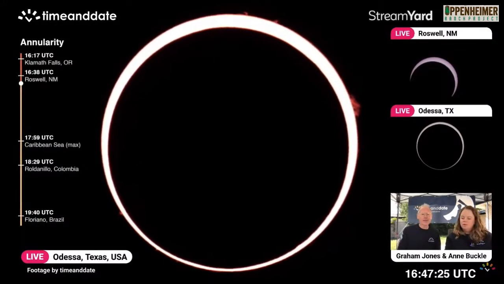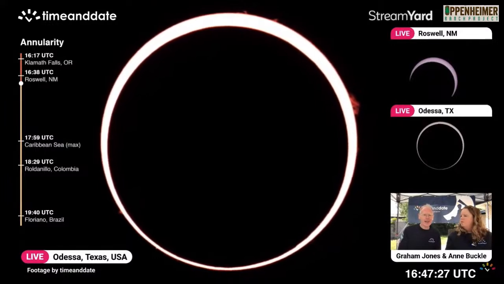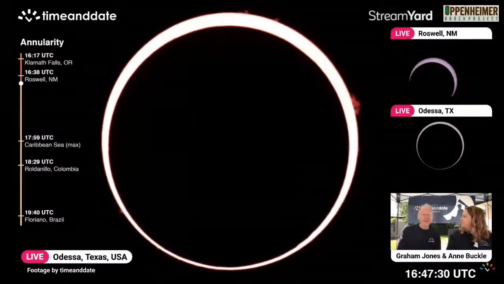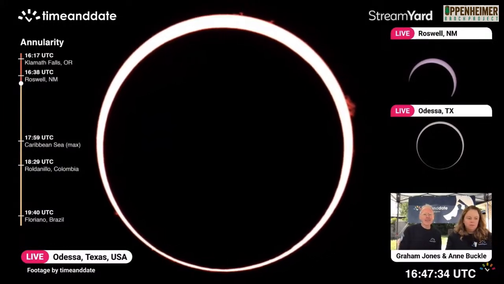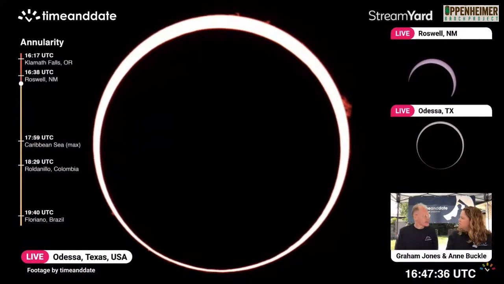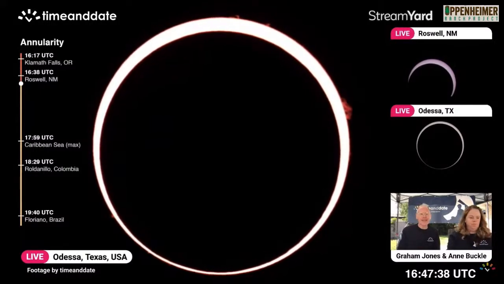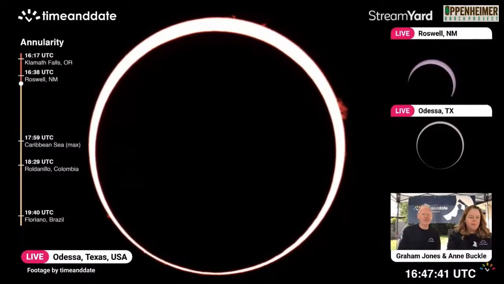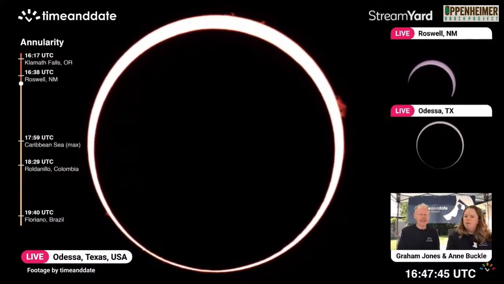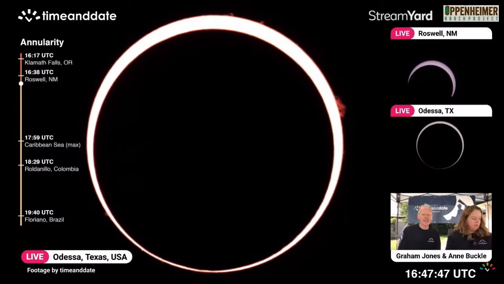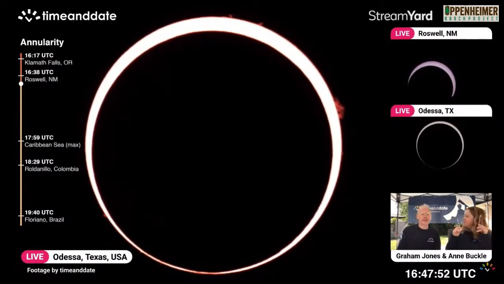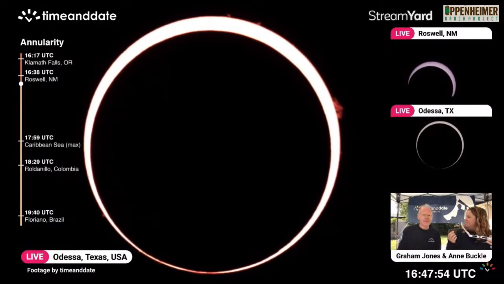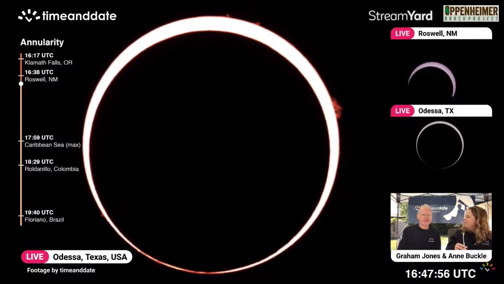We're now working our way towards the end. Yes, this is about a 90% partial eclipse. Here, that thin ring around the edge of the moon, that is about 10% of the sun's disk that is left unexposed during annularity. This is my cue. Eclipse glasses. You know, 10% sunlight doesn't sound like a lot.